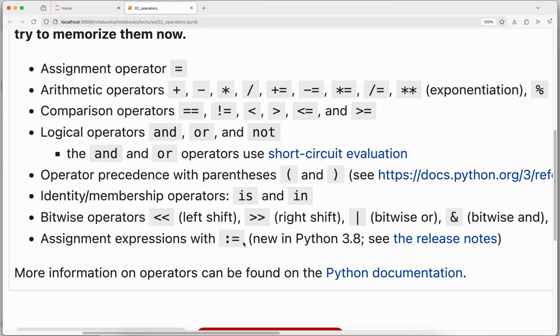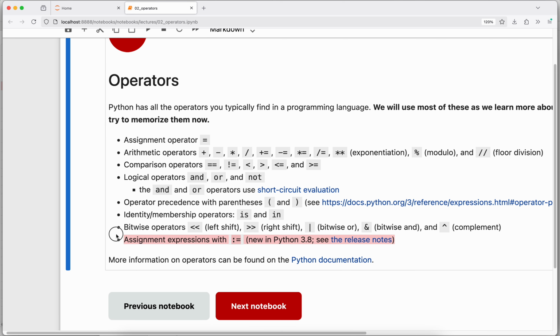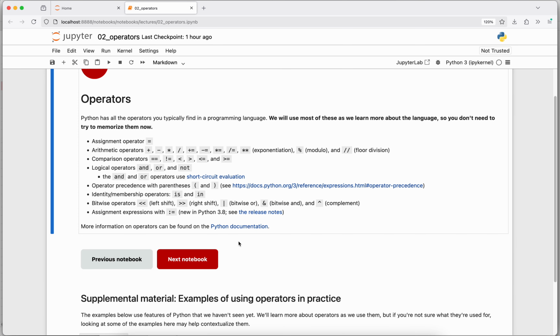And this is similar to the assignment operator, except it can work within a statement in Python. So generally you'd be using the assignment operator on its own line of Python code, but you can also use it within a statement by using this colon equals symbol. And more information about these operators can be found in the Python documentation.